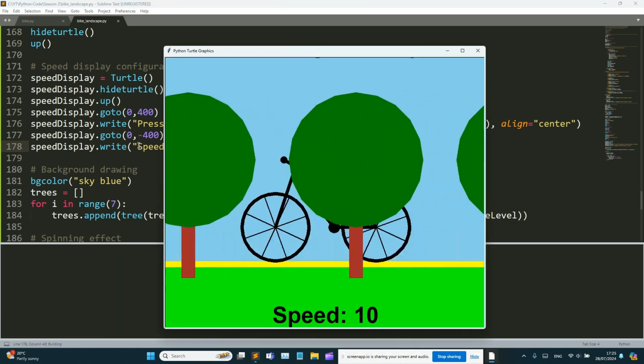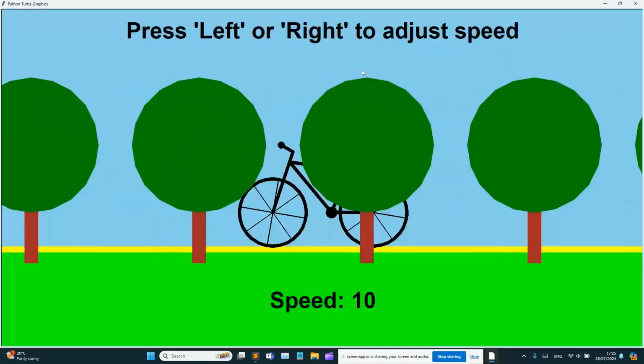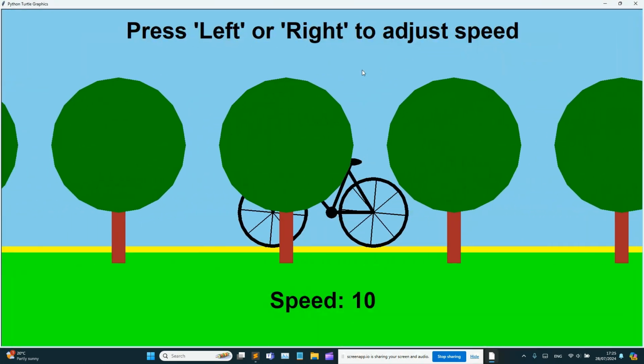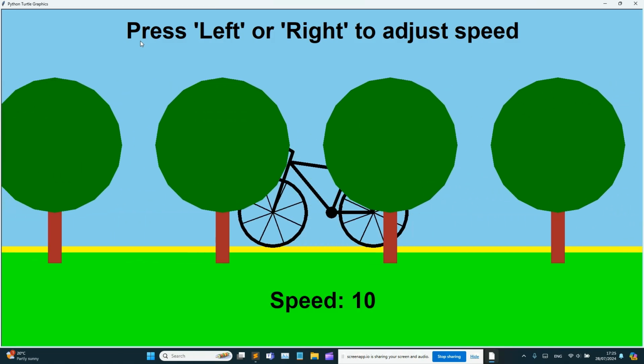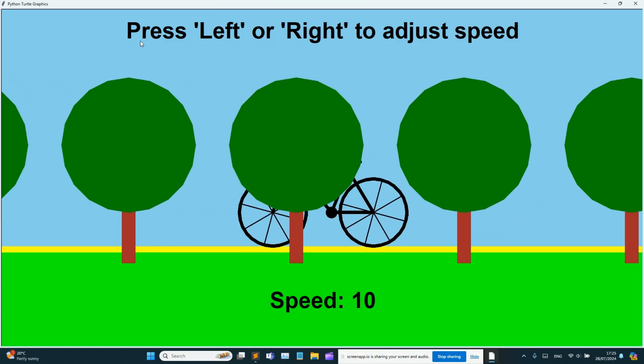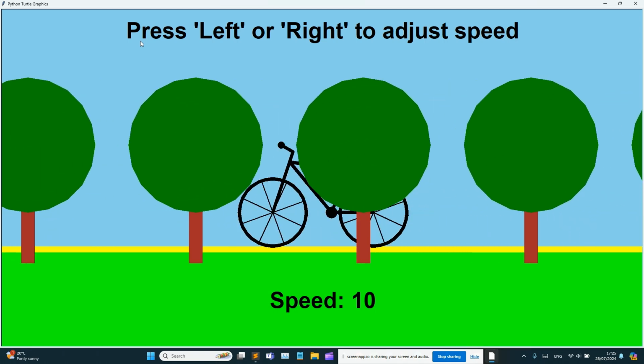Oh, we have speed equals 10 right now. Press left or right to adjust speed, so the new user to this interactive program will know what to do.